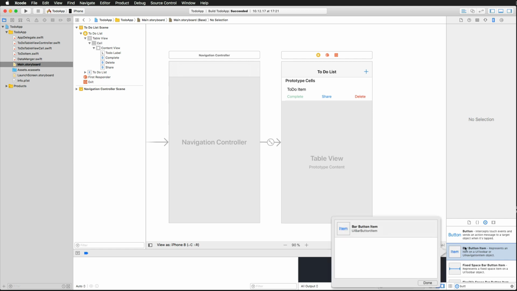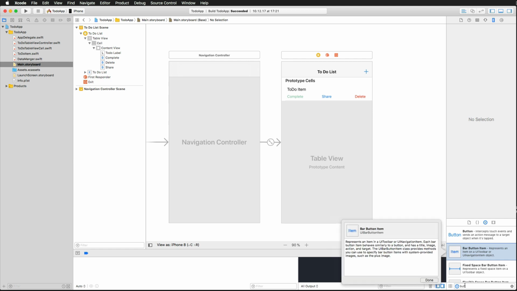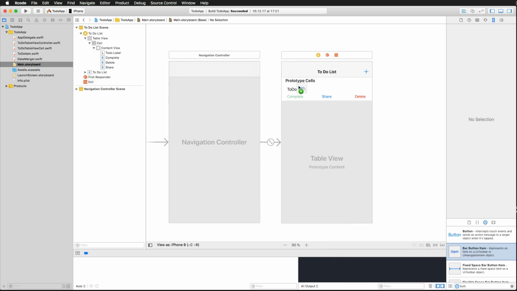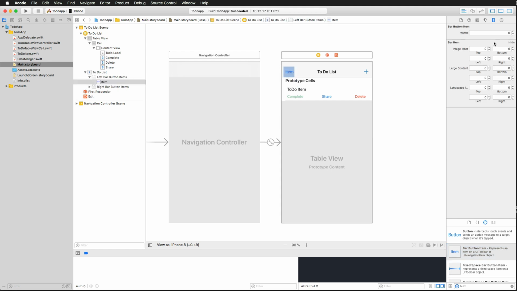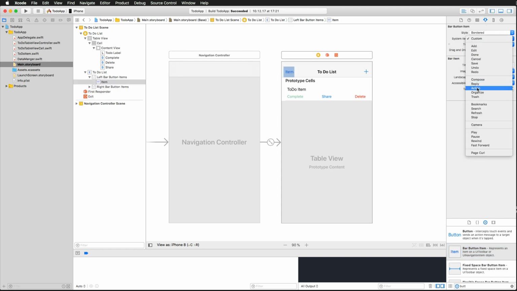This is also already available here because I just entered button here, and I want to drag that to the top left corner, and I'm going to select here is action so that we get the standard action button right there. And now we add some more features or more functionality to our classes.